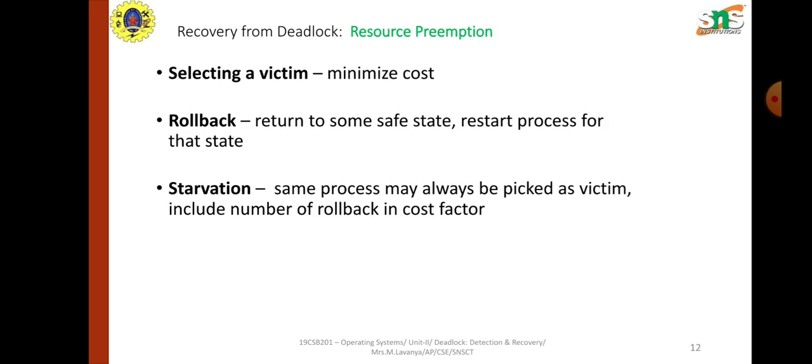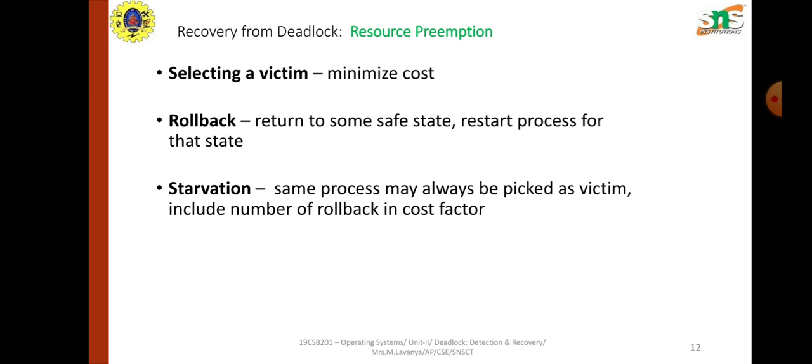Then finally the second type of deadlock recovery is resource preemption. In the first one, the process which falls in the deadlock state gets terminated. In this, the allocated resources get preempted. That is, if a high priority process is waiting for a resource and it falls in the deadlock, the resource which is already allocated to another process will get preempted and allocated to the newly requesting process. In that stage, the formation of a cycle will be avoided, right?